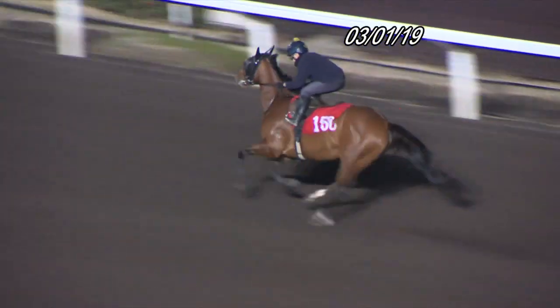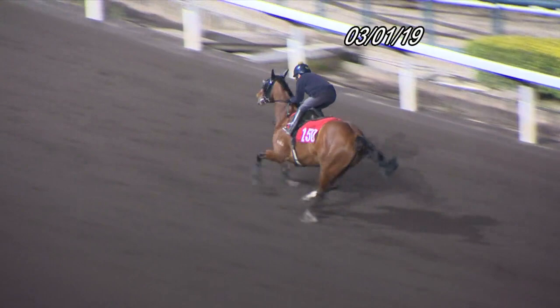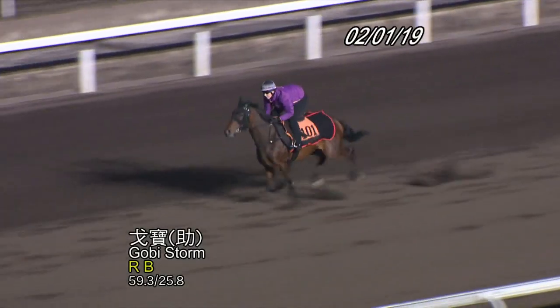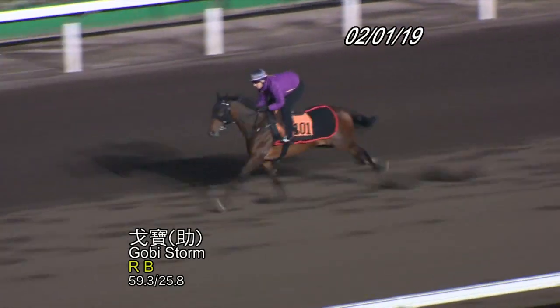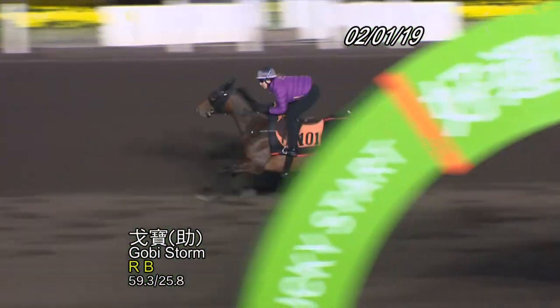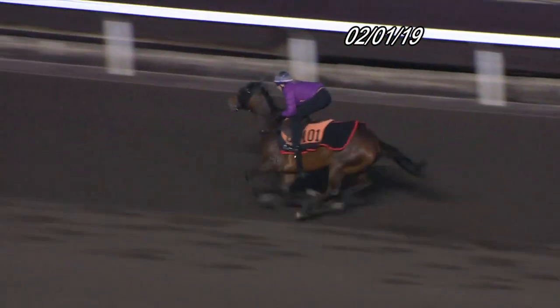Joe Moreira will take them out, and his track work's been good. He comes back to this distance of 1,400 metres. Has been running over a lot longer. And Gobi Storm, he's the likely leader in the race. Barrier number 3. Benno Jung's had him for a few starts now, and he goes nicely enough in the mornings as well, does Gobi Storm.